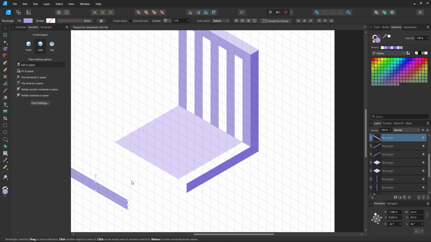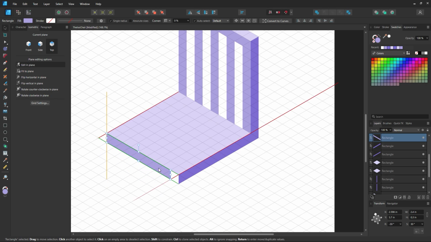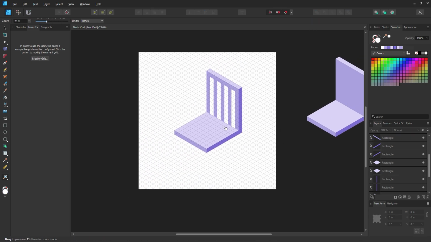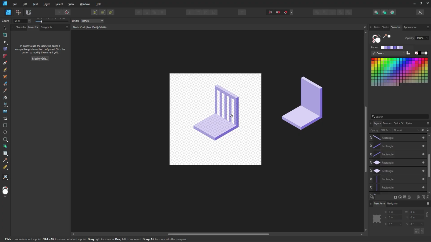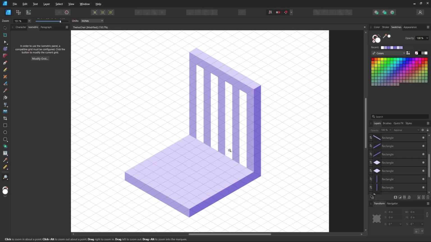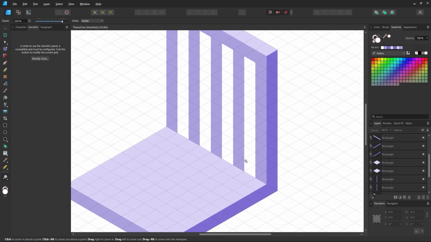Now, if I want this to continue being a nice square, I'm going to have to expand it. So I'm just going to press Shift and bring it out again and pull this guy out and put that back and bring it out as well. So how are we looking so far? It's pretty chair-like. I got nothing else. It looks like a chair. All right. Okay. So now what to do?